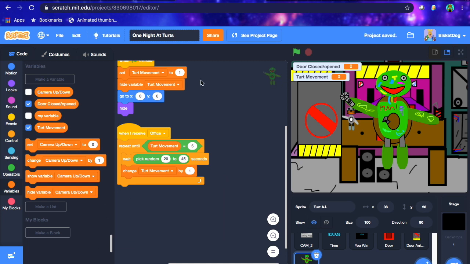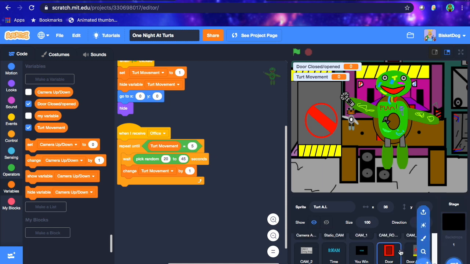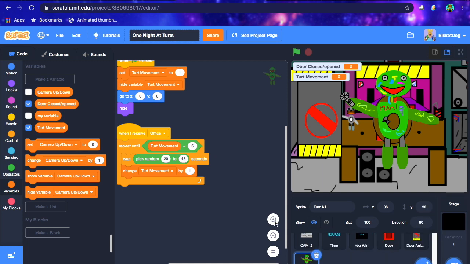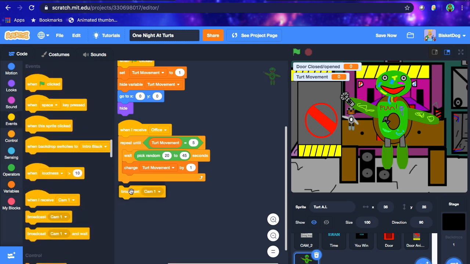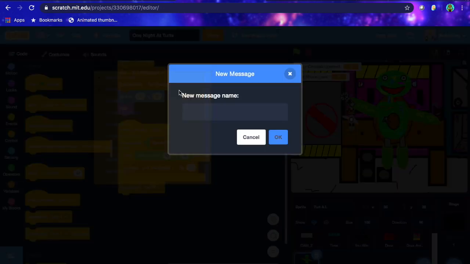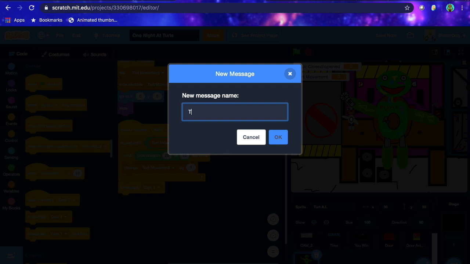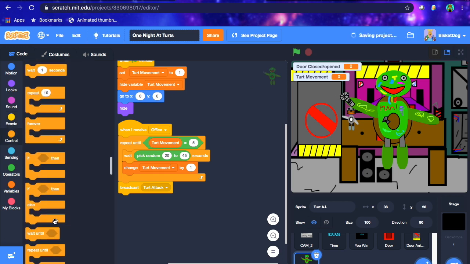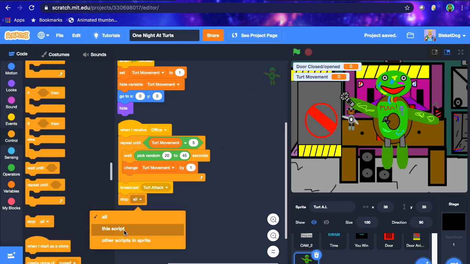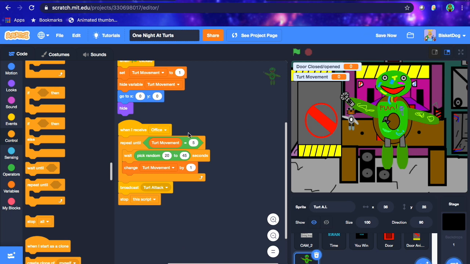And yeah, that's a pretty basic script, except the part where it becomes complicated is where you have to code this stuff, so you actually make them have to show up. So this is pretty simple, and then at the end of this we're going to put a new broadcast, and we're going to put broadcast Toad attack. So essentially, when he equals 5, he's going to broadcast attack, and you should probably put a stop this script at the end of this.